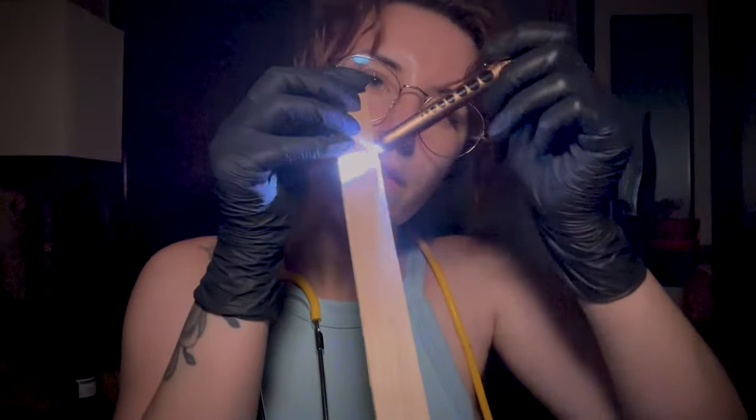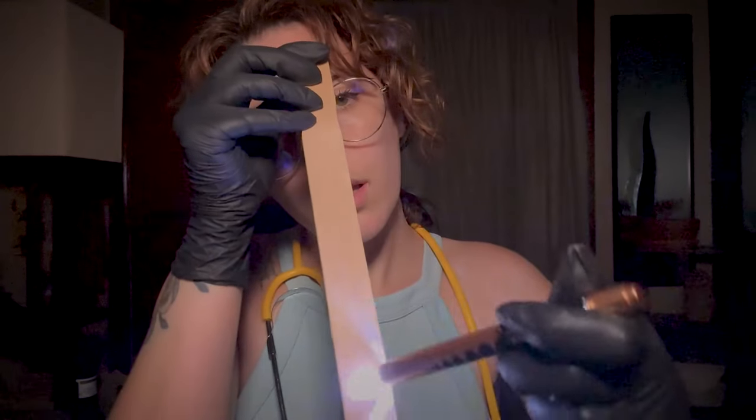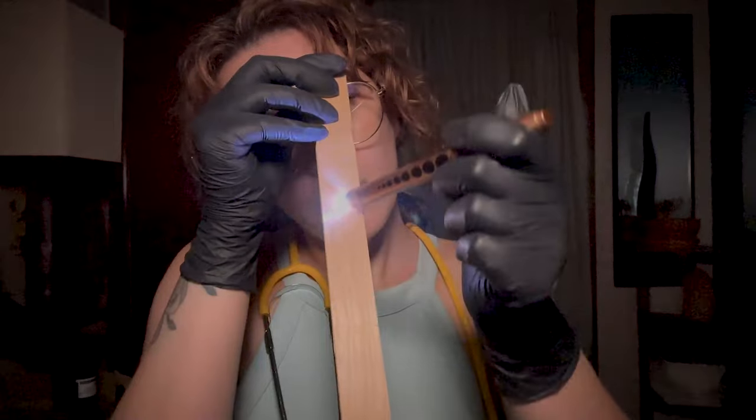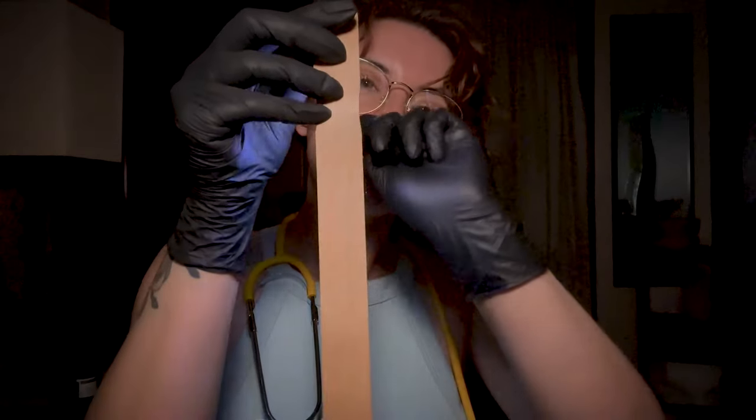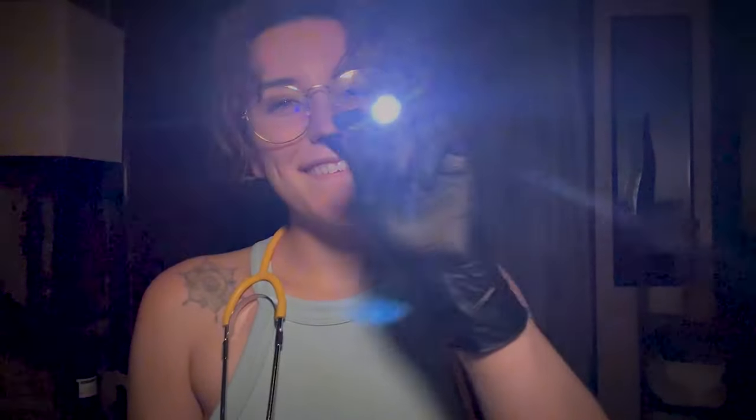I'm gonna have you focus wherever I shine the light. Just focus wherever I shine the light. Can you look at it right here? Look at it. And back there. On me. And back facing you, follow. Follow the light, just follow. Focus on the light, please. Just focus.